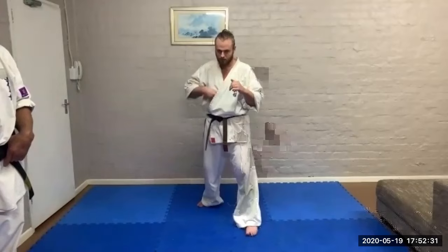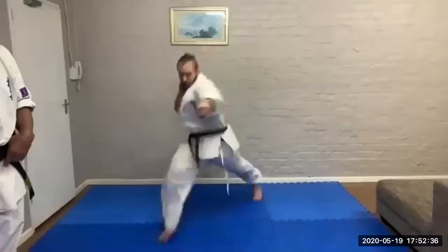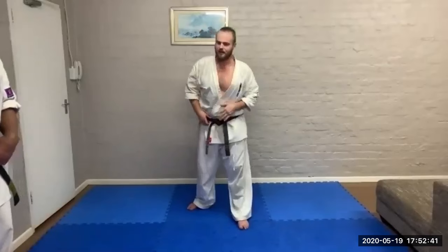Back. And right foot in front again. Okay. So I just lift my hand there a little bit long, just to show you, but when you punch, it's important that hand must come back. Okay. So we're going to do now, right in front.